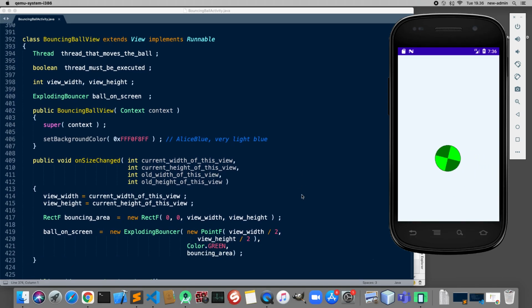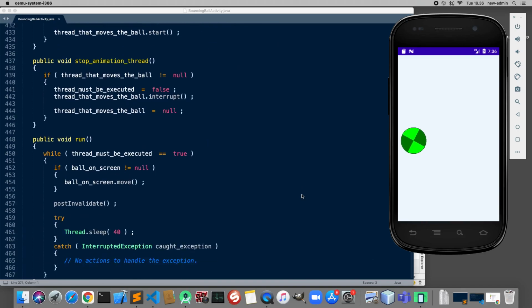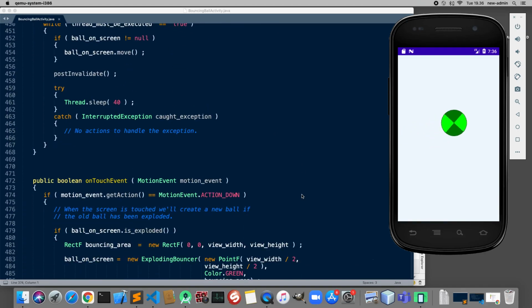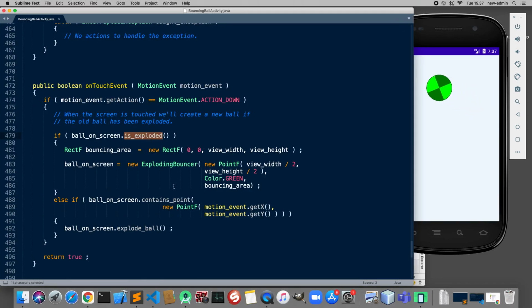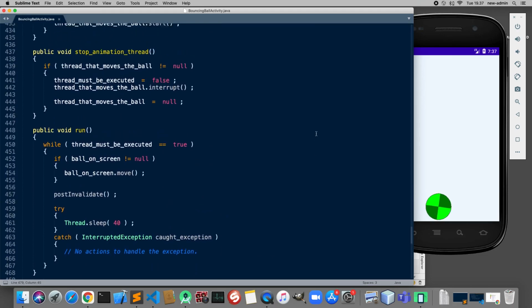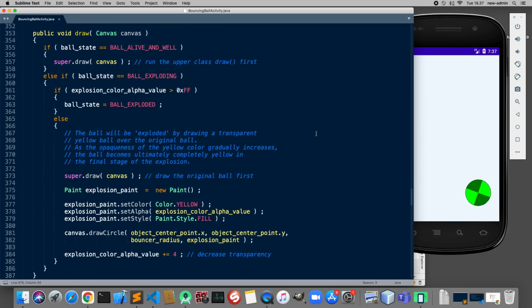And with methods like these, we can then say that now it's time for it to explode, or here we say that you have to explode yourself, and with this method we can then check if it has exploded already. Okay, I think this is all about this program.